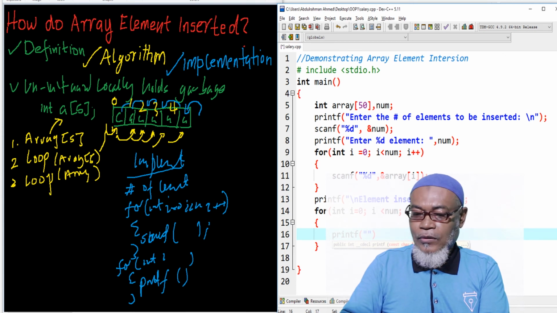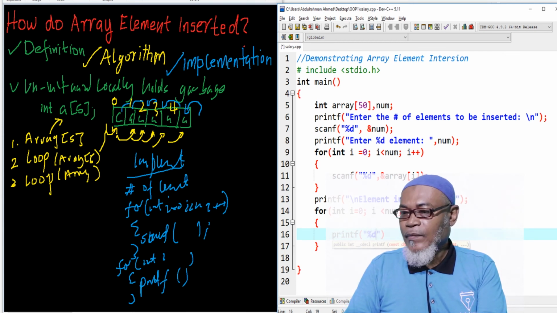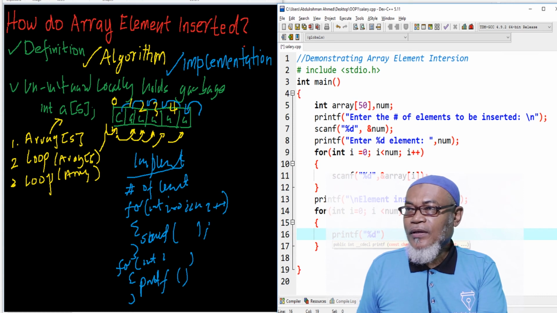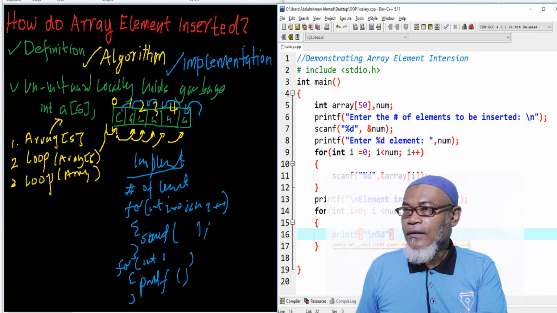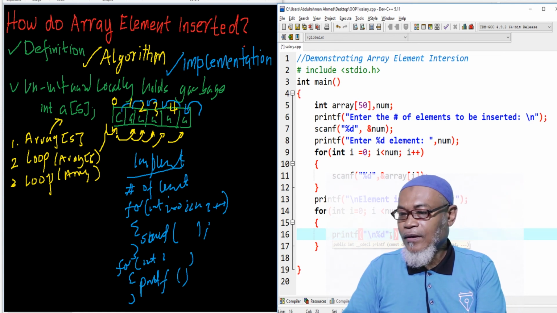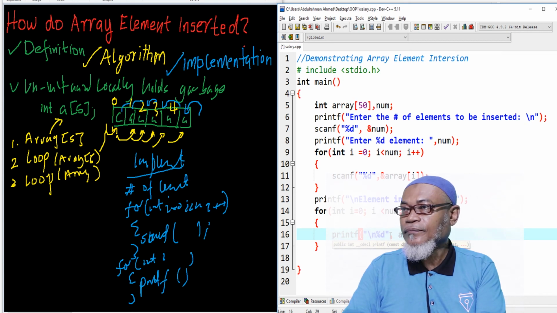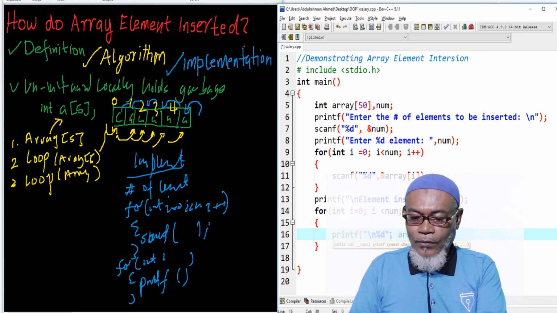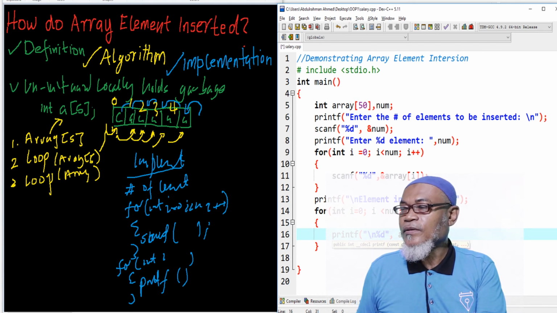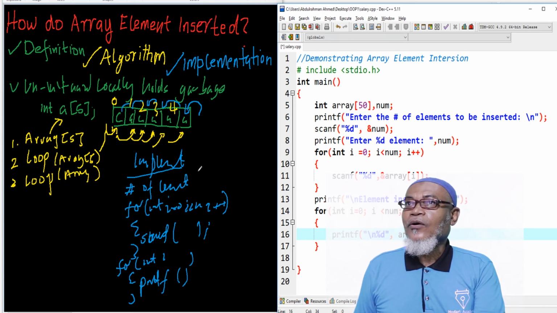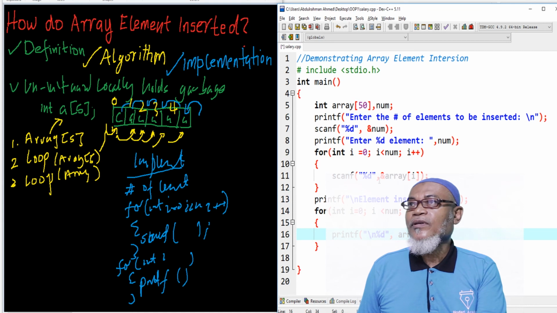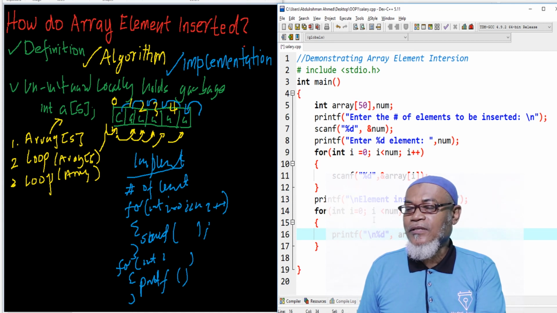So it will be %d, and we want to print them in such a manner that they come up in a horizontal manner, so we put a space, and finally here we are putting our array, and we are passing our counter inside there, and that will print everything. So that is basically our logic or our algorithm, how it has been implemented in C programming.